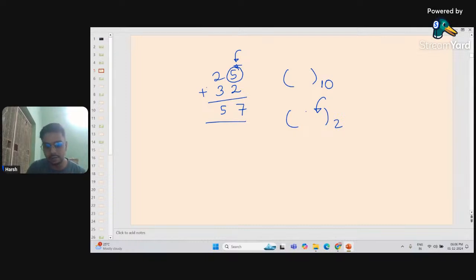We are not used to dealing with these type of numbers. But yeah, we have to deal with these type of numbers, so we have to be clear with that. We have to make some practice. We have to learn some new things, some basic properties. Once we are done with that, the thing will be exactly as easy as it is with the numbers of base 10. It is that simple.